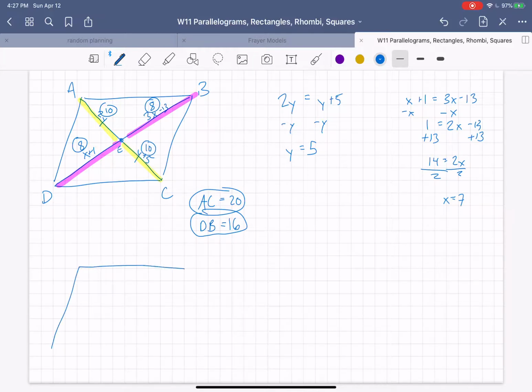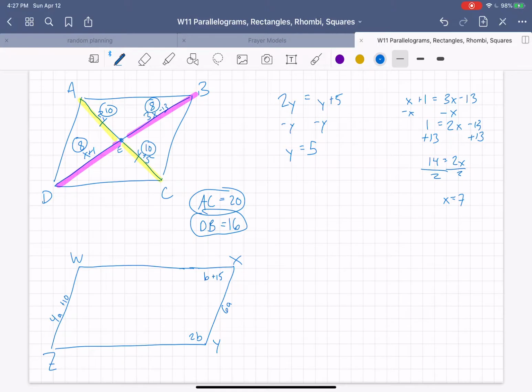Here has a lot of information in it. We have a parallelogram WXYZ. We know that this angle up here is B plus 15. This angle down here is 2B. Then we know the whole side WX is 4A plus 10, and then XY is 6A. So let's try to figure out as much information as we can. Let's start with the angles first.